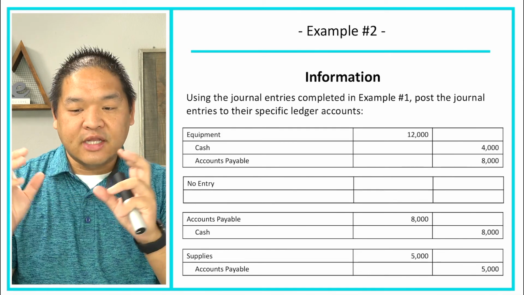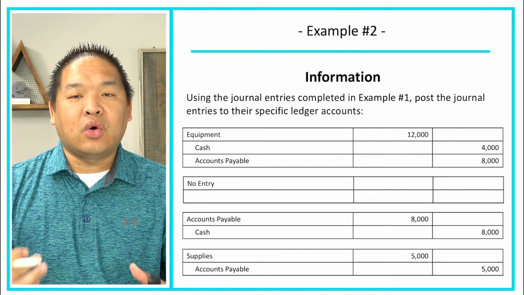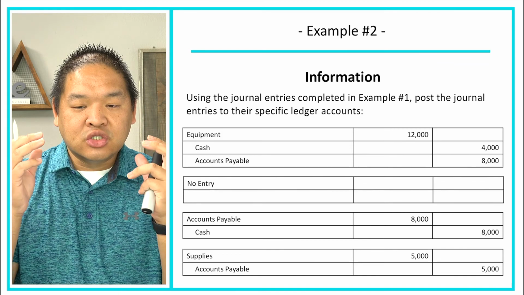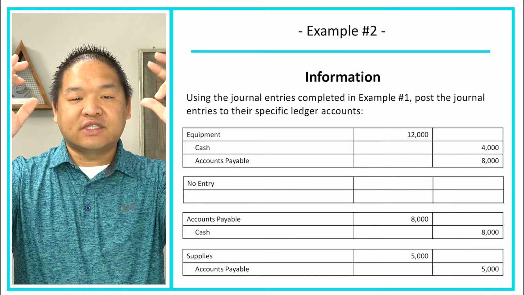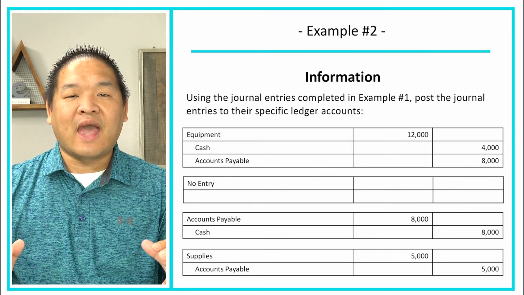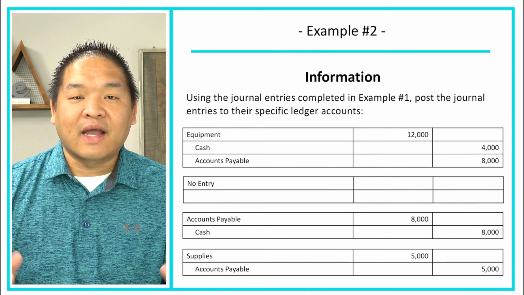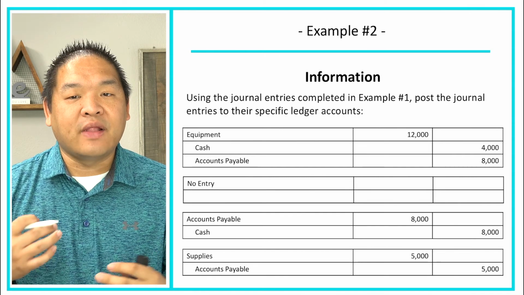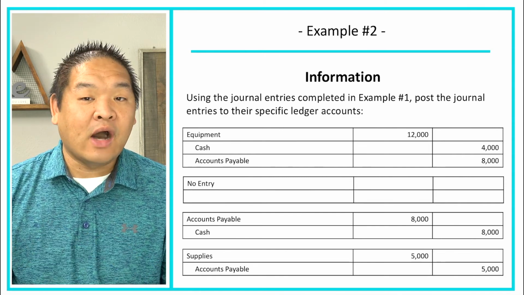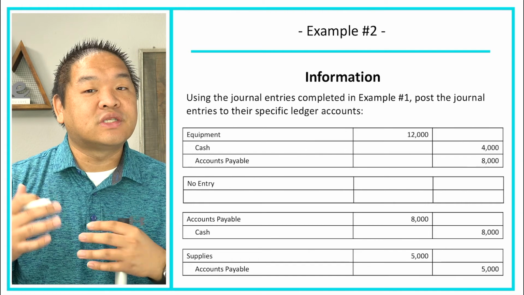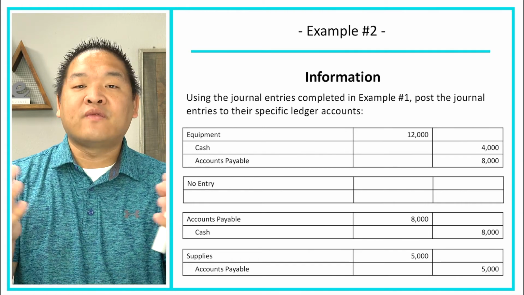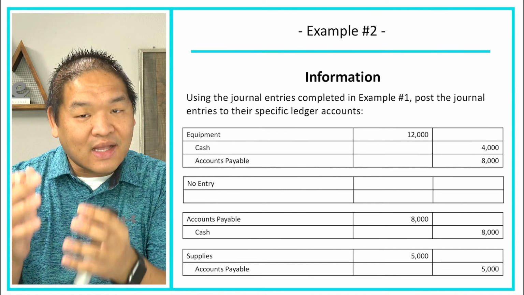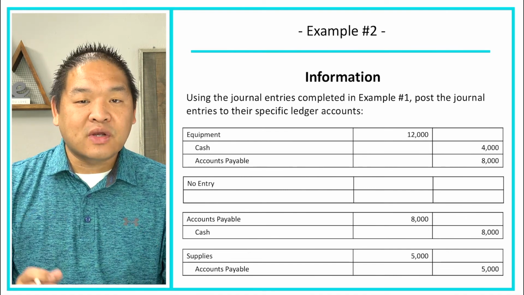We're just moving them to the ledger account so that we actually have a running total of what's going on to each account. Because remember, a general journal just has a list of all of the journal entries. It's not categorized by any type of account. So if we looked at the general journal, we wouldn't know how much cash we had left over or how much cash we have now. We would have to look at the ledger, because the ledger summarizes all of the results for the cash account and summarizes all the results for the accounts payable account, and so on and so on. So that's what we're going to do here.